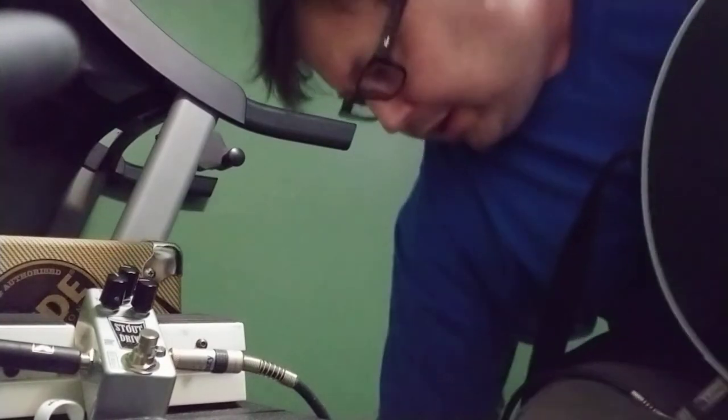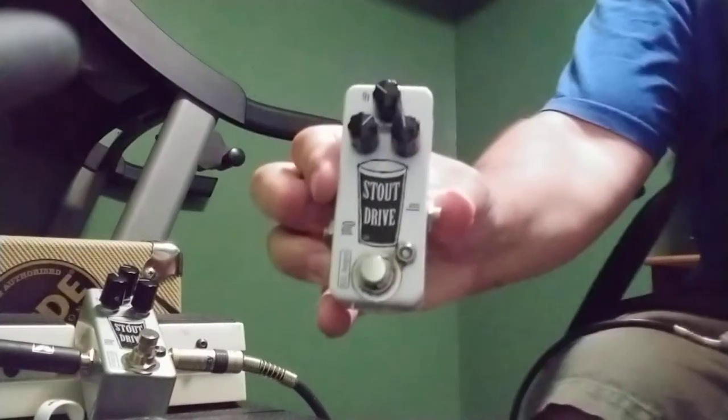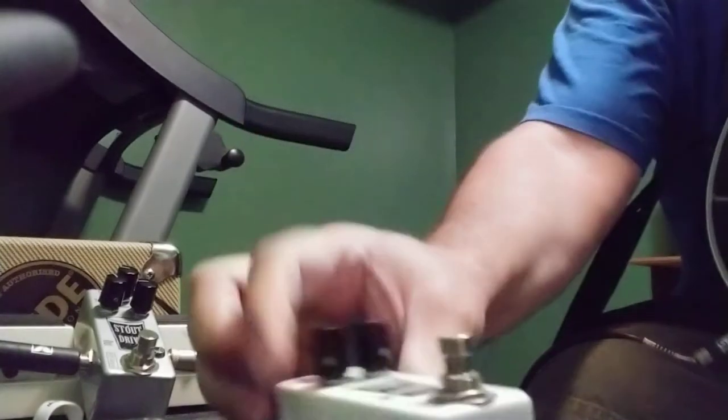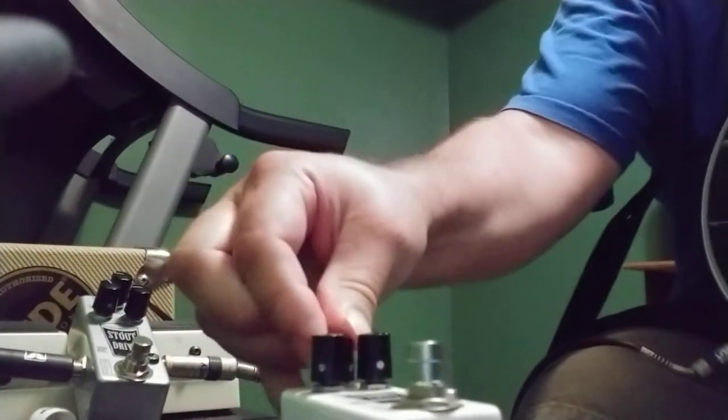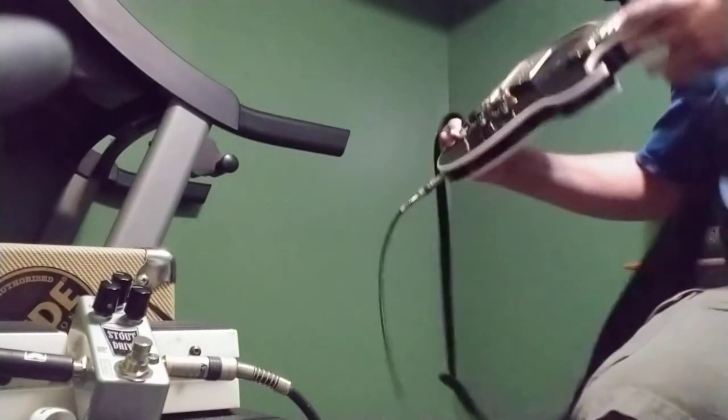I already have one in white, which is here, and I've had it for a number of years. And it's starting to get a little rusty. I don't know if you can see the foot switch, and some of the knobs are a little bit tough to turn because I've used it and used it and used it. It's one of my favorites.